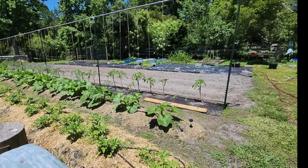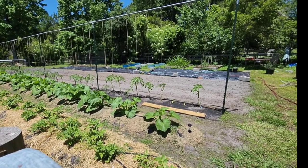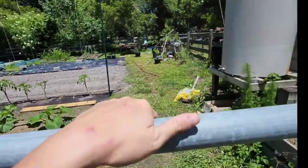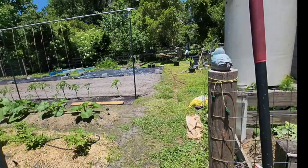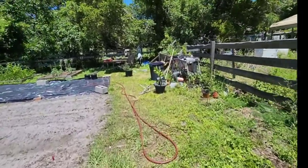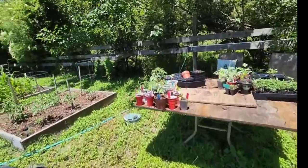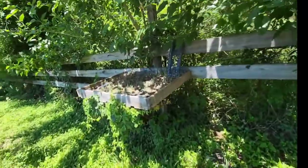In the waiting, in the building of the soil, in just trying to come out here and mulch it and keep it weed free when we do. And that's it. But you could totally do this. It's not hard. It's a learning curve. Because like we didn't know what the plants needed. We didn't know about pruning. We have kind of figured out how to tell when the plants need something, if you're overwatering or underwatering.